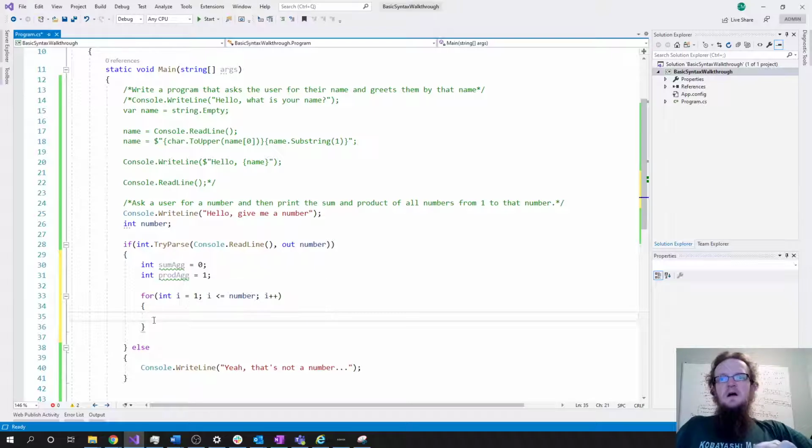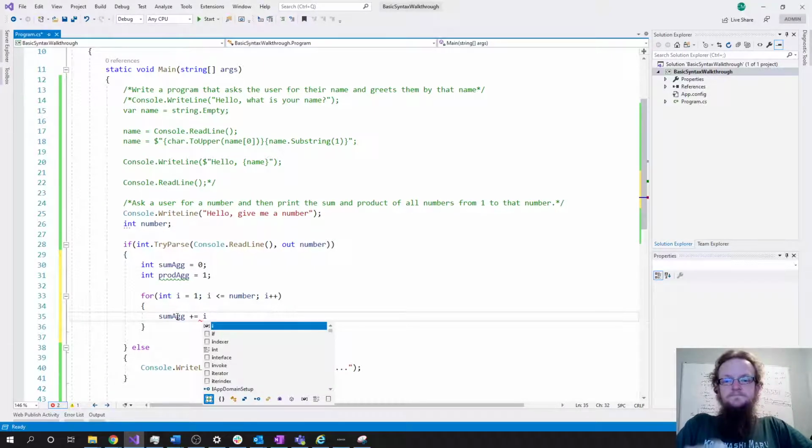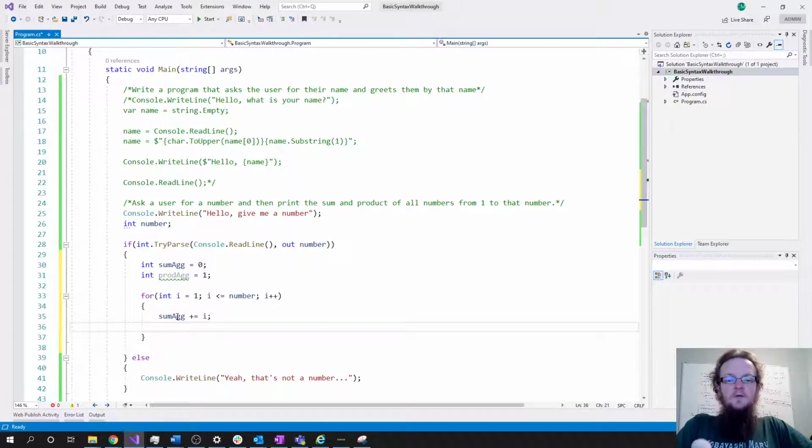You have the initialization, you have the condition, and then you have the update. Inside of this, I can say the sum aggregator plus equals i, and the product aggregator multiplies equals i.